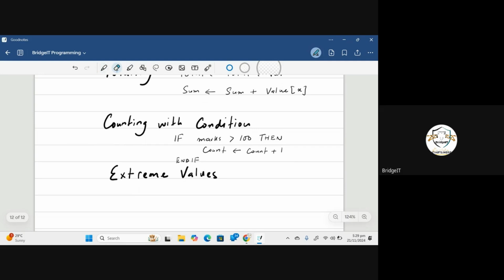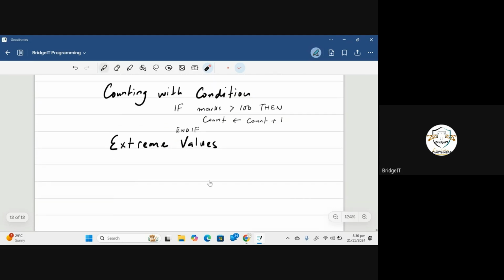Do remember that this portion is basically known as counting. We're doing counting with the condition, we're adding +1 to a variable. Now this variable again can be anything, but every time you add +1 to that variable under some condition, for example if prices are greater than 200, then above assigned to above +1, it can be anything. But this is what it means when we say counting with condition.